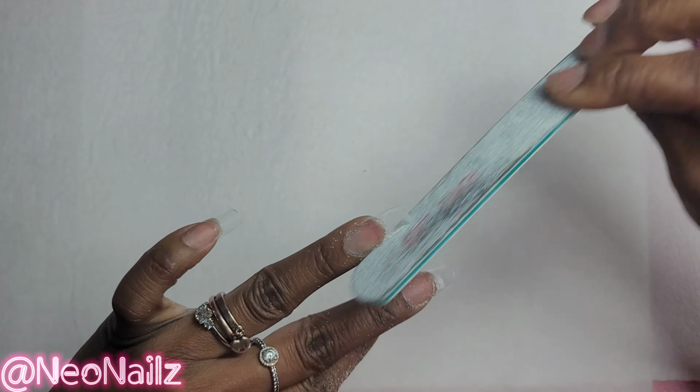I am just focusing on getting a nice bit of coverage. As you can see, you can kind of see my natural free edge through the acrylic. It is sheer, so if you want, go in with a little bit more layers, but I didn't really mind. And we're going to be ombreing over that with a natural nude kind of color, so it didn't really bother me. So I'm applying this on the tip of my thumb, my pointer finger, and my pinky. We're going to be doing some fun stuff on the other 2 fingers.